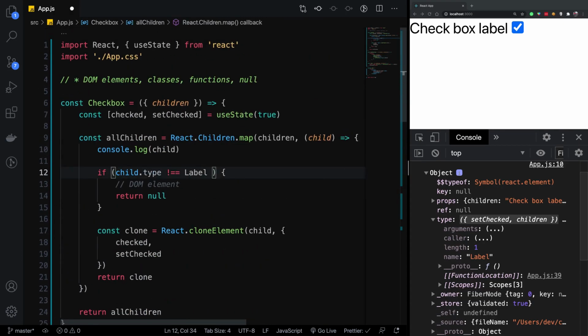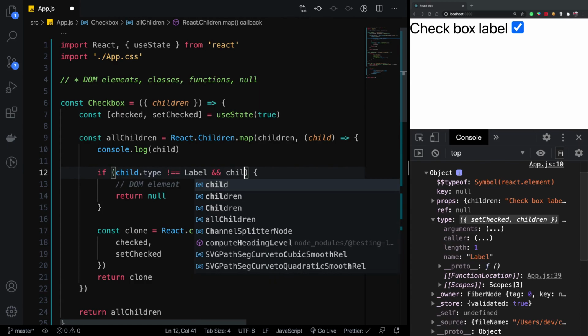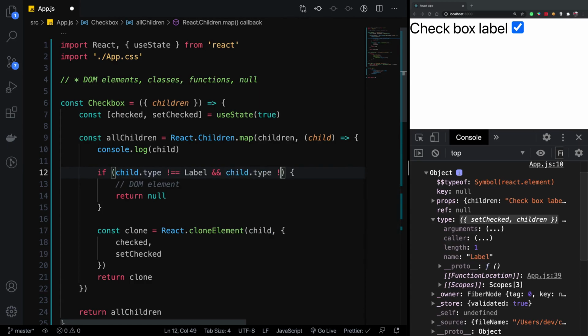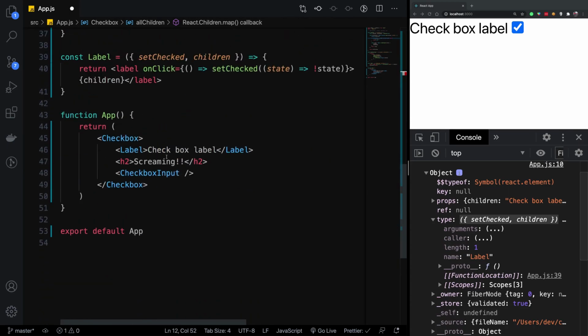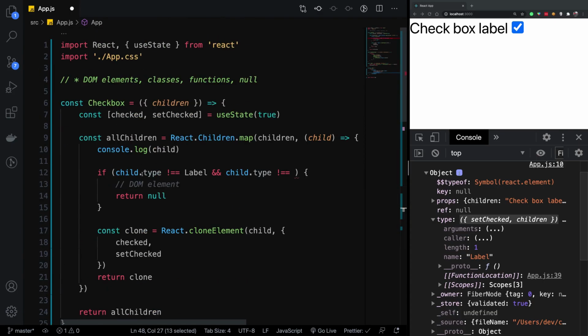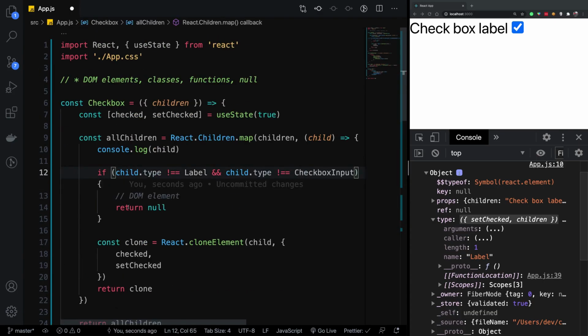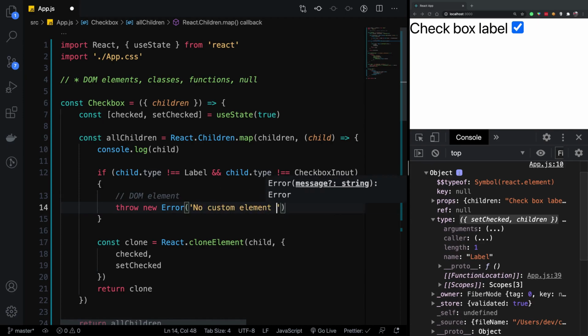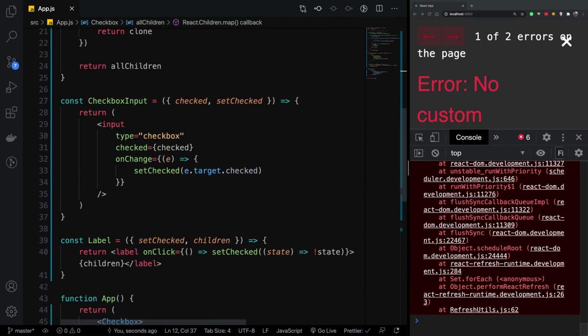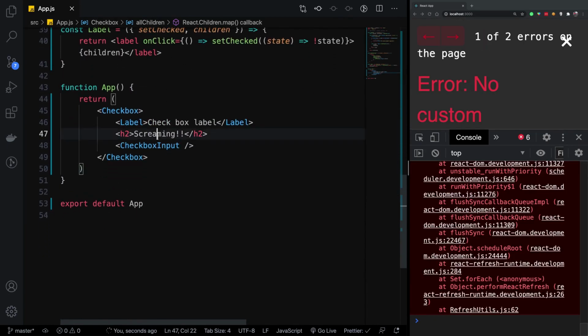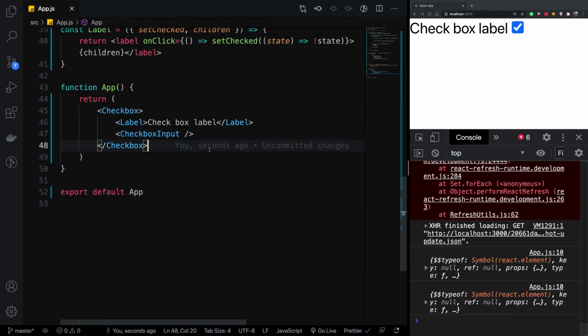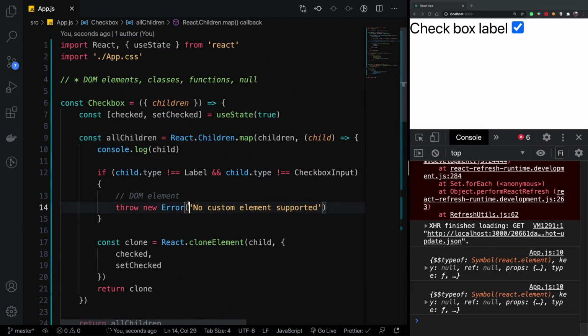So if child.type is not equal to Label and child.type is not equal to, let's say, CheckboxInput, then you want to throw a new error: no custom element supported. Looks like we already have an element which is not really custom, so we can remove that.